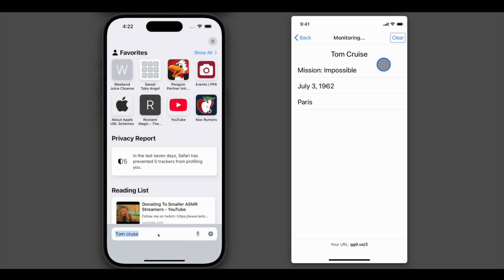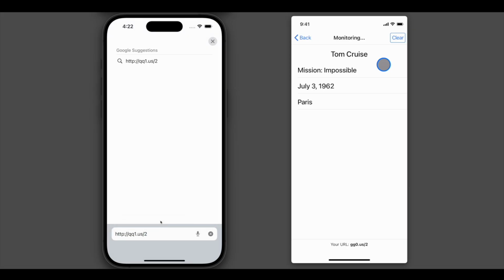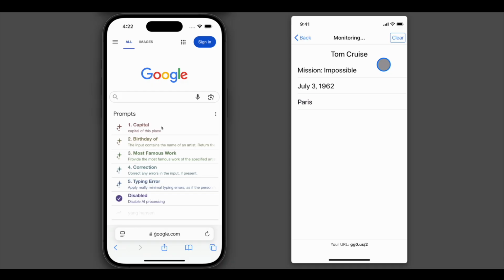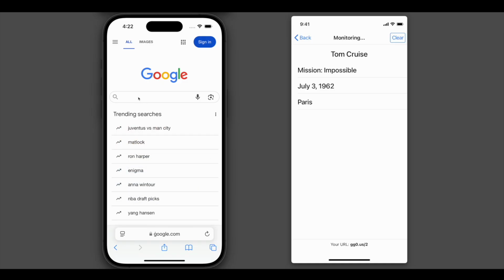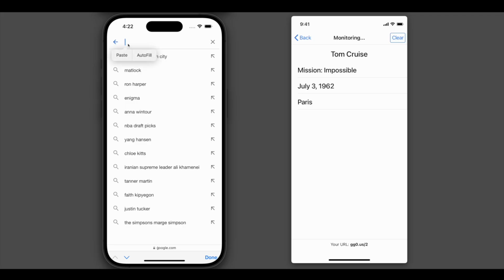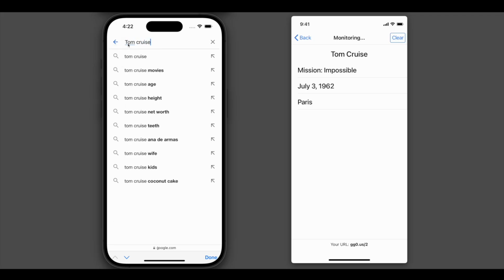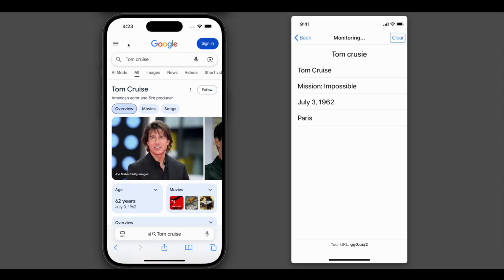So now you can actually do this in reverse as well. So on the left side, if we go back to our page, all right. And so as we make our way down through all the different presets, we have an option over here that says typing error. So I'm going to choose typing error now. And this time I'm going to spell Tom Cruise correctly. So here we go, Tom Cruise, right? But now, because we have selected typing error, what it has transmitted to the receiver is a misspelled version of Tom Cruise. So it just looks like as the magician maybe was rushing, they basically typed in the wrong thing into their phone.